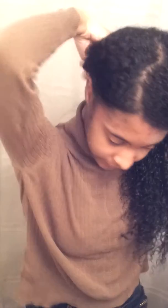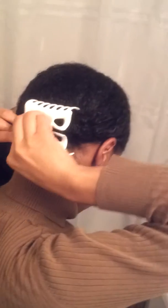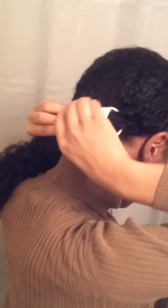Alright, now I'm going to start twisting with my other hand, just so it's not in an awkward position. Now that I get to this point of my head, where I got all of the hair in, and I'm more towards the side of my head where my right ear is, I'm going to take the claw clip and clip it there so I can start twisting on the other side.